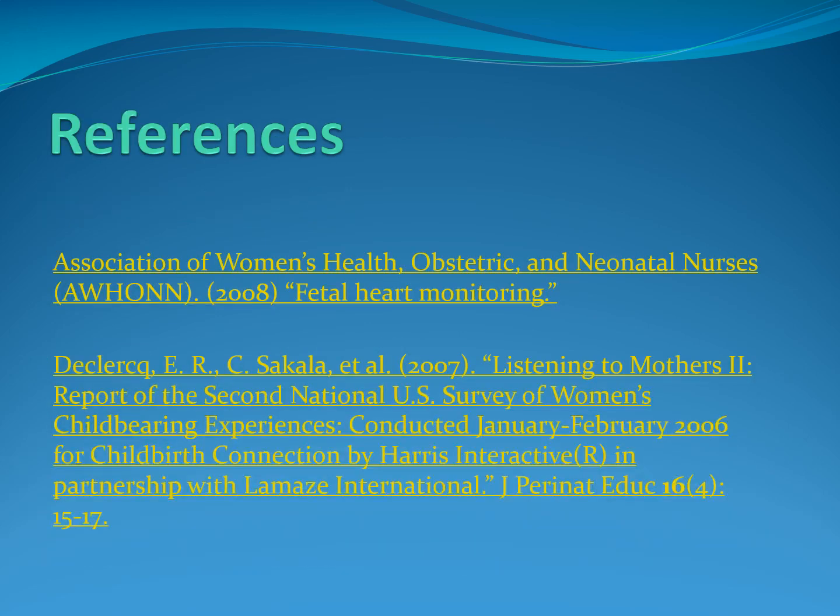So here are the different references. Go to the AWHONN fetal heart monitoring recommendations. A lot of different organizations have great protocols for emergency situations, SBAR communications. So take some time and do lots of research, because even though heart tones in a normal healthy setting can be rare of a concern, when they do happen, minutes matter. So please know your interventions, know the possible causes of what could make a heart rate low or high, and implement them accordingly.